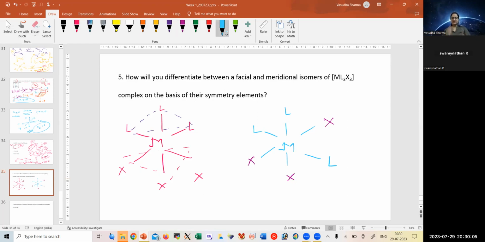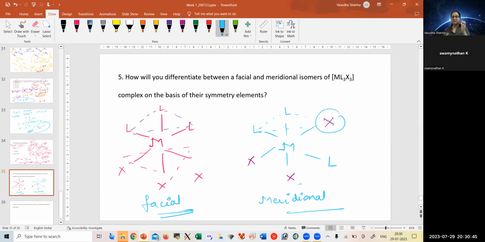Earlier they were one after the other, so we can have a symmetry. They were making a triangle. Now they are not making a triangle over here. If I consider this one, is this making a proper triangle, having all three vertices with the similar atom? It is not making one. So here it is making, right? When we have an adjacent L replaced by X, this is called meridional based on the position. And this is called facial isomer.